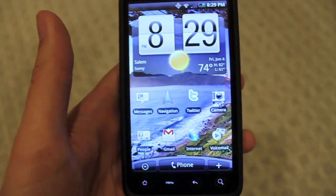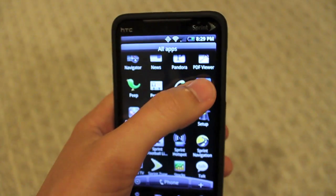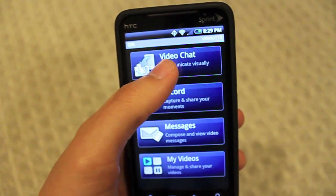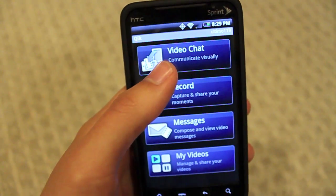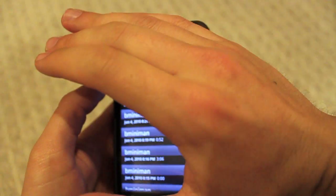Alright guys, so I already did a Fring test, but right now I'm going to do a test with Qik, which is finally up on the market for the Android, for the EVO 4G actually right here. So, as you saw, I just went to the Qik application icon. Now I'm going to go to Video Chat.